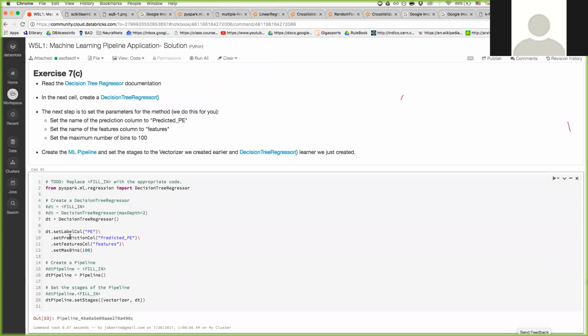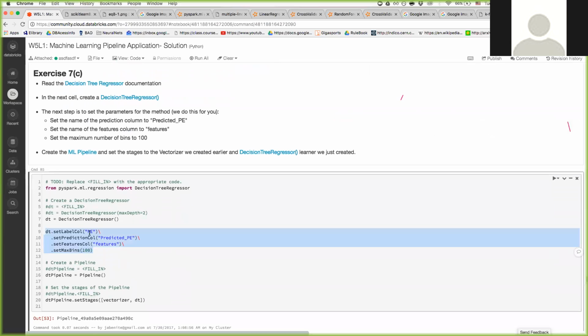In this case, the setup would be very similar to what we saw before. For this regressor, we set the prediction column, so what would be the output of that regressor. The features column, remember, is the column that would have the vectors that we built with the vectorizer. And then the max bins.